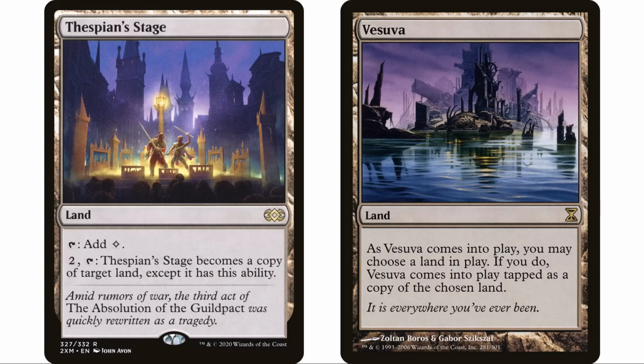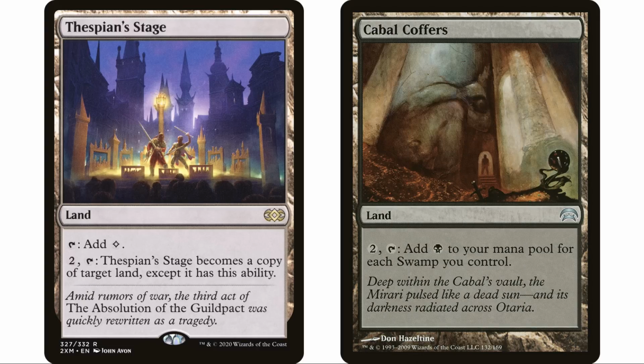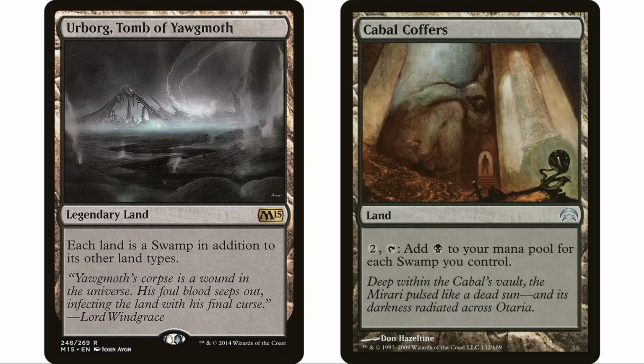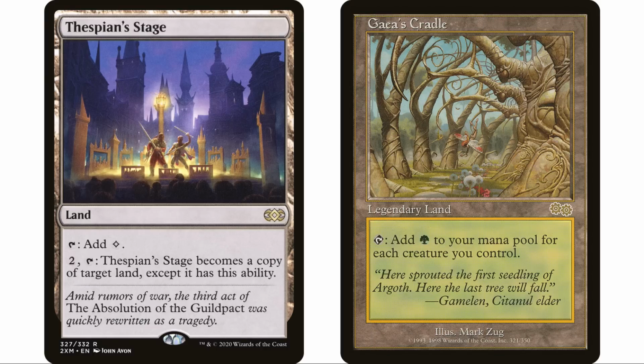A lot of people will use Thespian Stage to copy their Cabal Coffers so they get double Cabal Coffers. For a while, I just threw Thespian Stage in almost all of my decks to copy other people's Cabal Coffers. Because they're always going to have the Urborg and the Coffers, and you don't need the Urborg because Urborg turns all lands into Swamps. All you need to do is copy the Coffers with your Thespian Stage, and then you get Cabal Coffers with the Urborg. So you can just use this to copy someone's Gaia's Cradle, or copy anyone else's really super busted land. It doesn't have to just be your own.